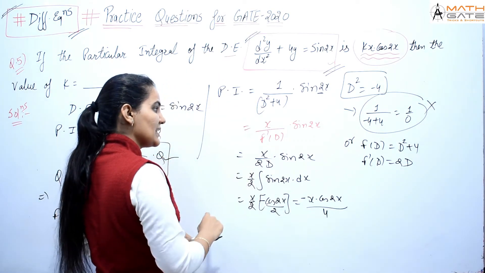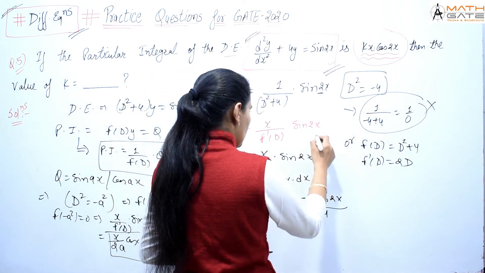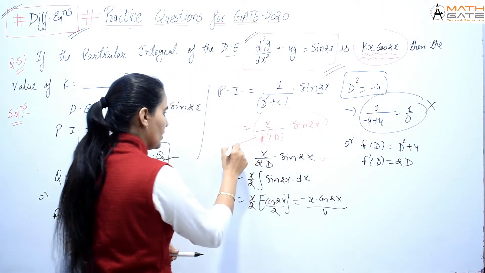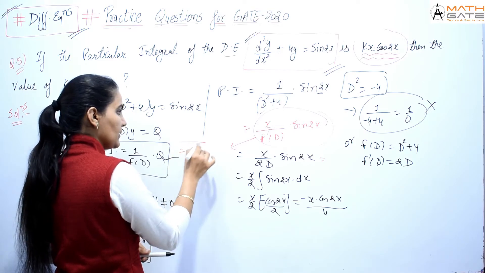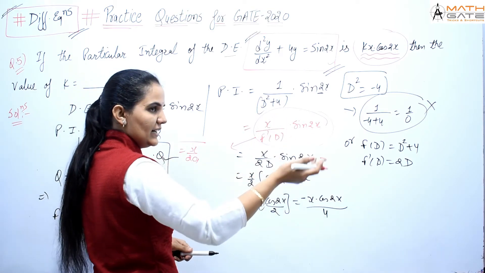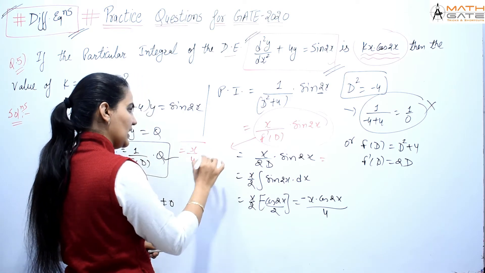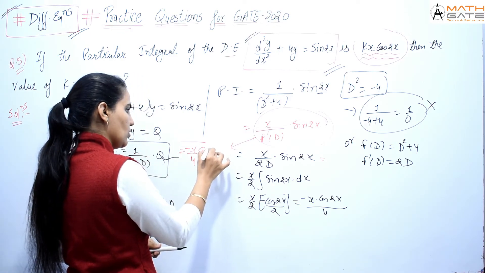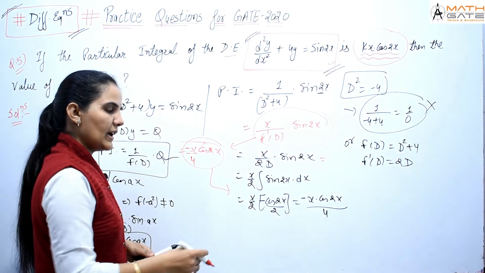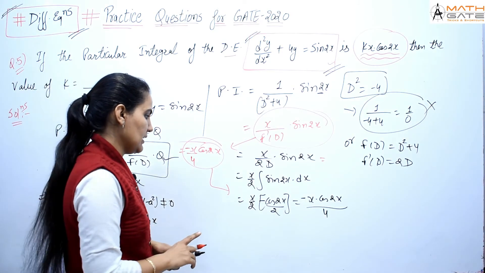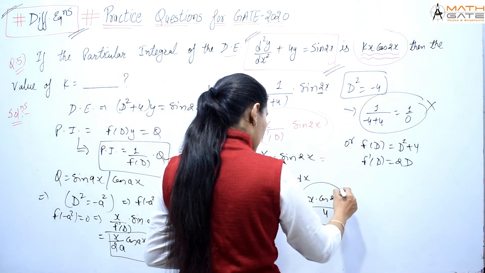I can write it like this. If I can write it here, if I can write it like this, you can write it like this. How will it be? x/(2a) times sin, so sin of integration. So 2a means 4, so -cos(2x). So now you can write it like this. I can write it like this too. Now this comes with PI.